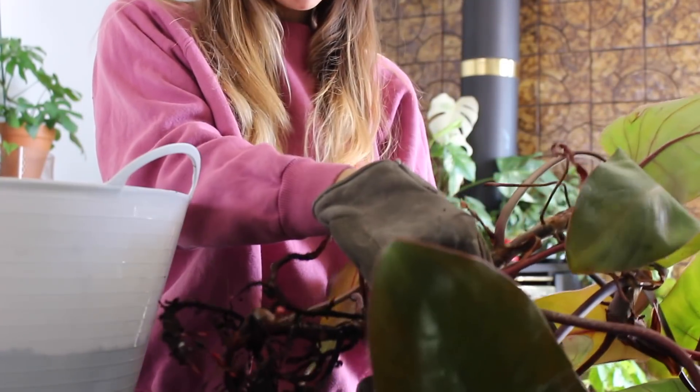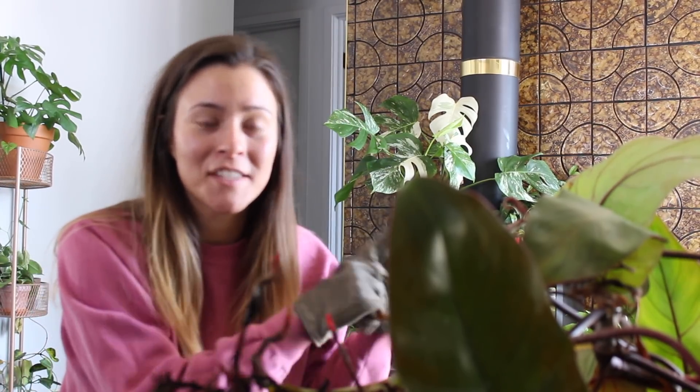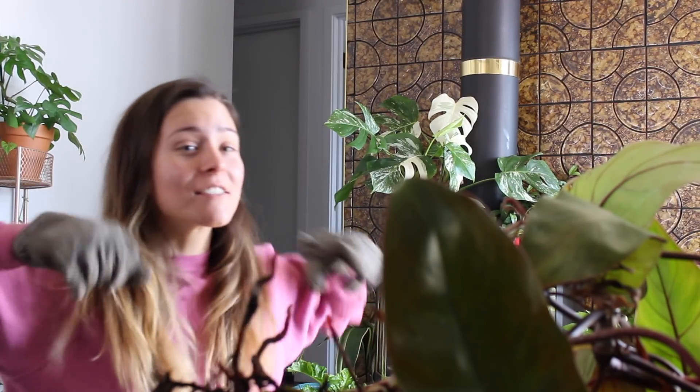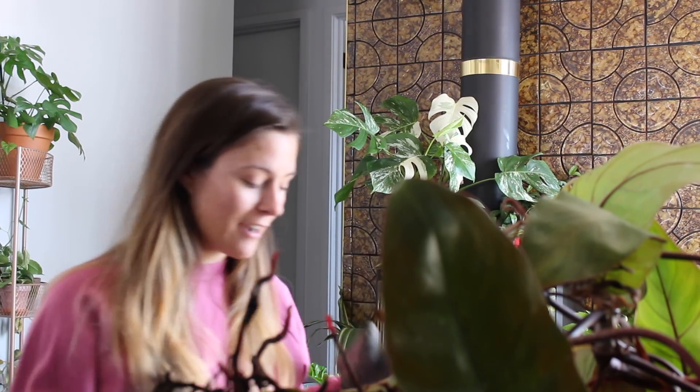It's really easy to care for - philodendrons usually are really easy. I am making a mess and I think it's these gloves. This is why I don't wear gloves - I love the feeling of the soil on my bare skin for some reason. It's weird, but some of you get it. I seriously have to wear them because my nails are so painful right now.